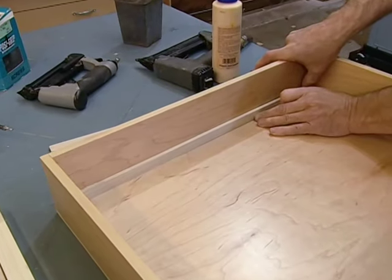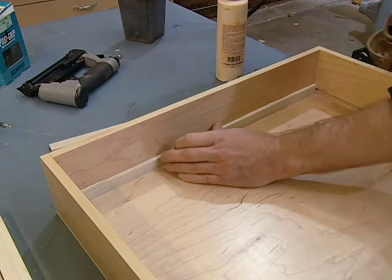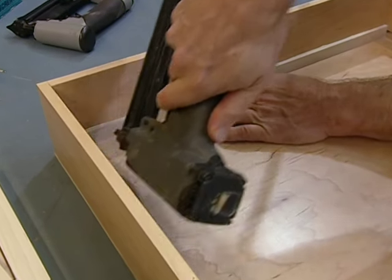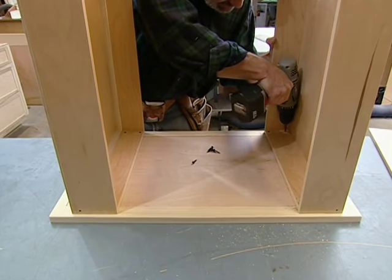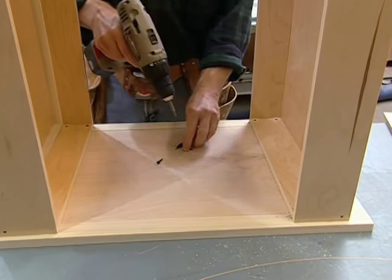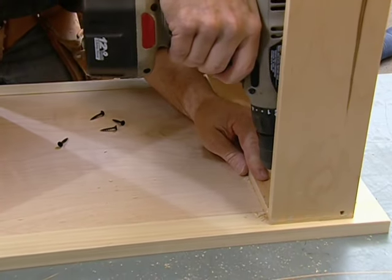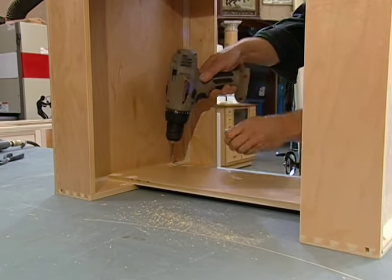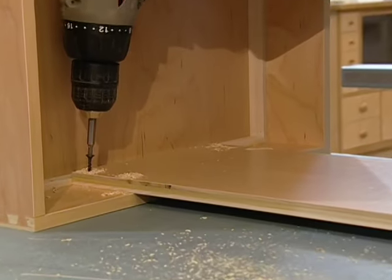Now I like to add these cleats because there'll be a fair amount of stress on this piece as the wastebasket is loaded with trash or recycling. I attach the upper and lower elements with screws. This piece of plywood connects the back of the elements. We need that for extra strength.